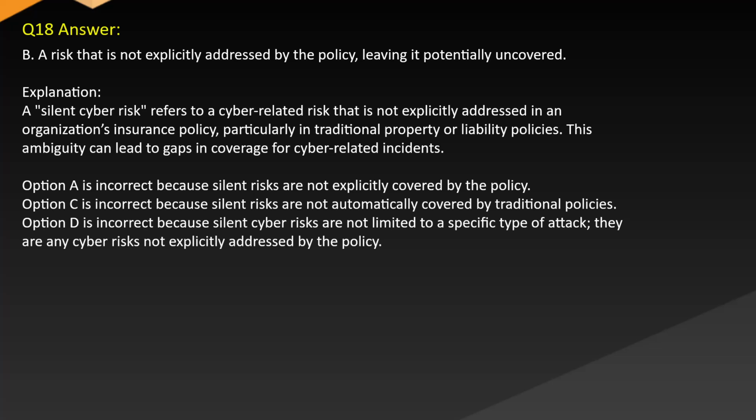Option A is incorrect because silent risks are not explicitly covered by the policy. Option C is incorrect because silent risks are not automatically covered by traditional policies. Option D is incorrect because silent cyber risks are not limited to a specific type of attacker. They are any cyber risks not explicitly addressed by the policy.